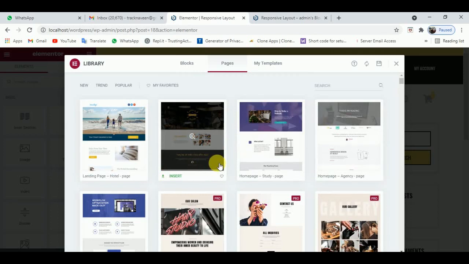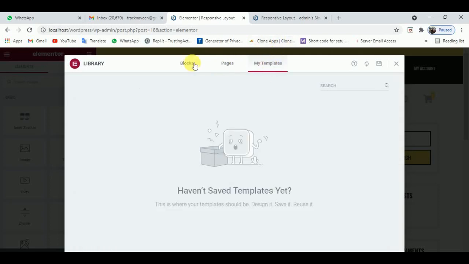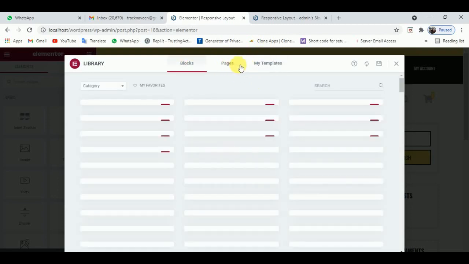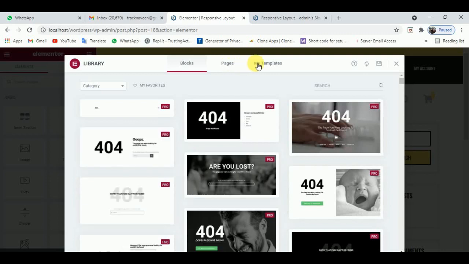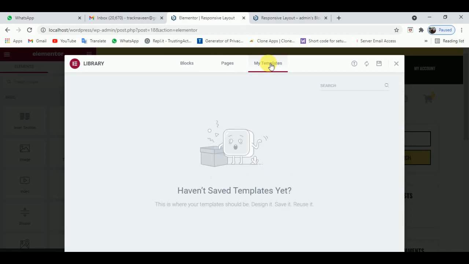And another step, if you already have a coded design. Just wait, the system is working a bit slow. If you haven't saved any template, then you can't upload here.